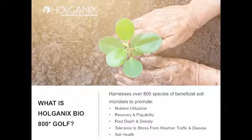And we typically use it in conjunction with fertilizers, but it's important to know that it's not a fertilizer as a standalone. It is refrigerated for long-term shelf life, and the reason it's refrigerated is simply because of that biological diversity, in order to keep it healthy and active, we put it in refrigeration. These microbes, when they're below 44 degrees, are essentially dormant, and they can stay dormant for years at that temperature. But once we get them out of that temperature, we need to use it within a couple of weeks in order to keep the viability of it.